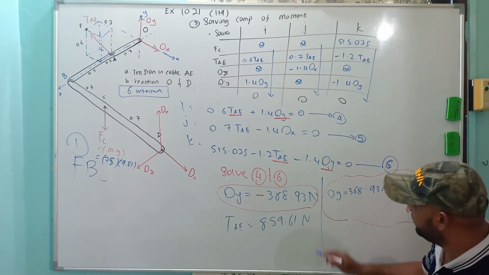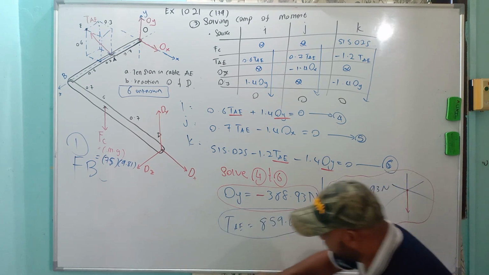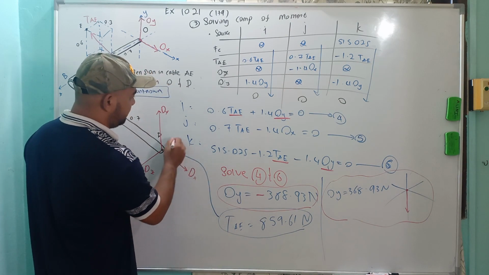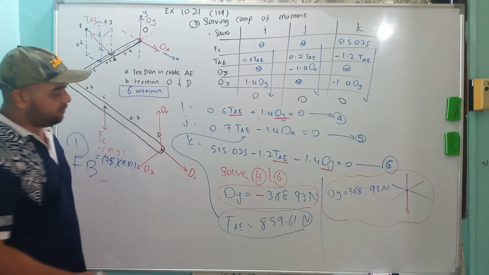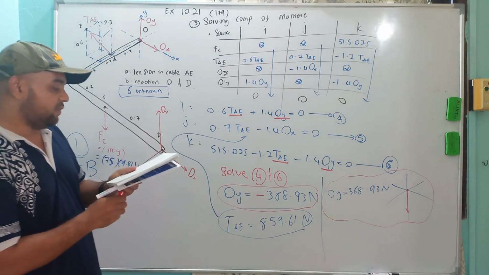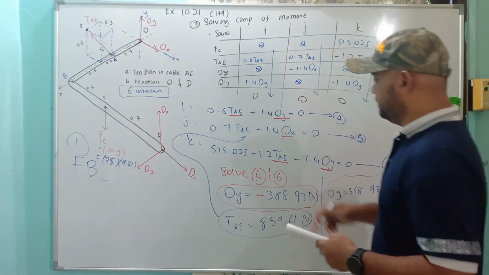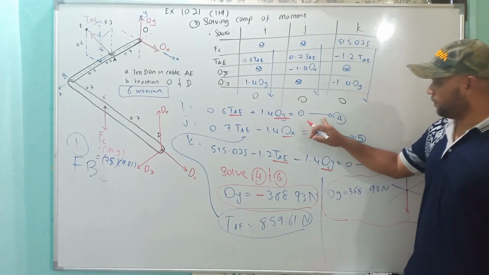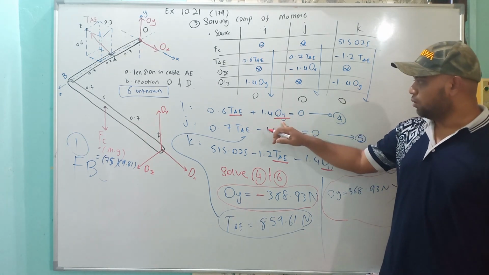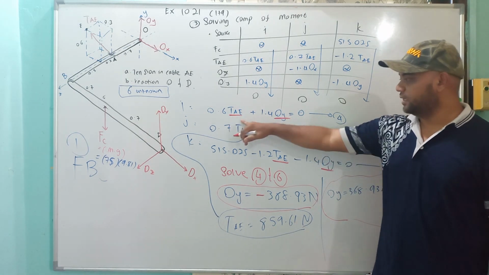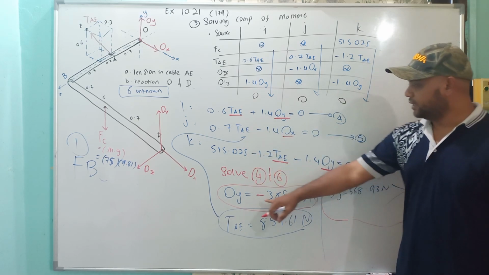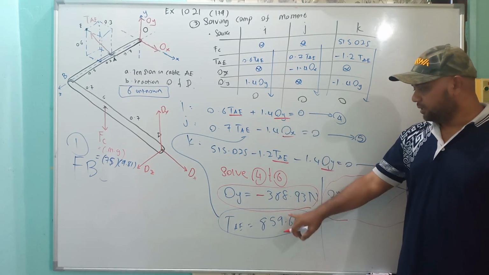Okay, so you have the OY and TAE. From here you have the value of TAE. You want to replace this one in equation number 5. Once you replace that in equation number 5, you will have the OX. So the first step, you solve from 4 and 6. Maybe you simplify, becoming OY equal to something, and then this TAE is replaced here, and then you get the OY, and then you go back, put this OY here, and then you get the TAE.